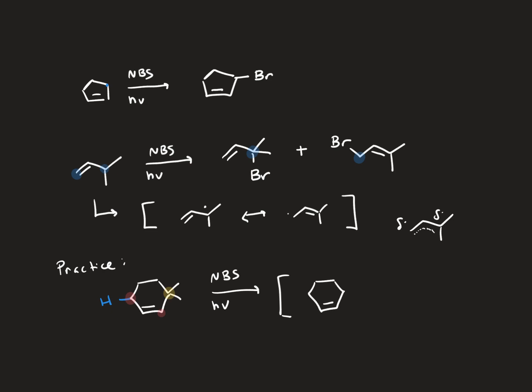So I'm going to draw that here with a second resonance structure that looks like this. So both of these places where there's radical character are going to get a bromine. So I'm actually just going to erase the intermediate and just put bromines wherever I have radicals. So I'm going to put a bromine here, try to overwrite that radical, and one here. And I'm going to make this thicker. So those are our 2 products.